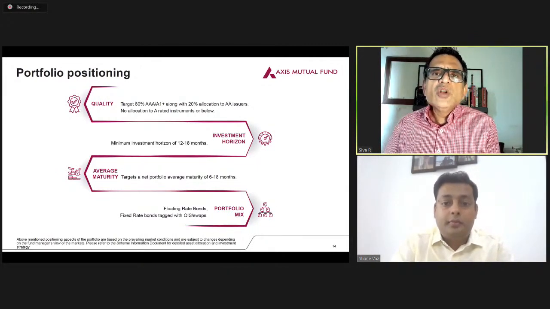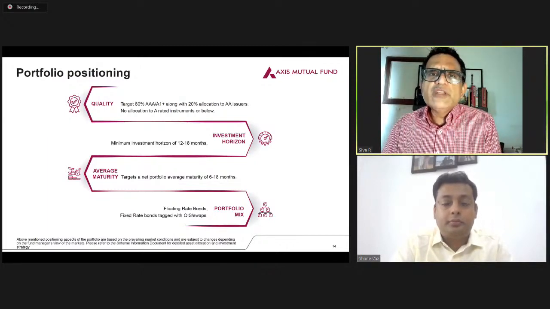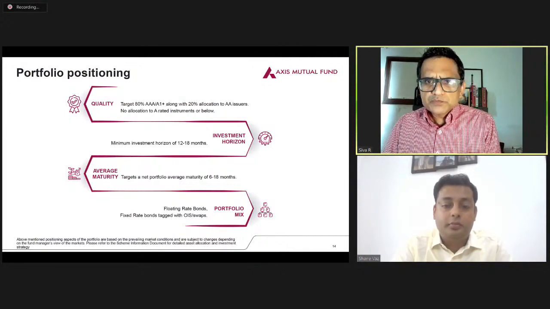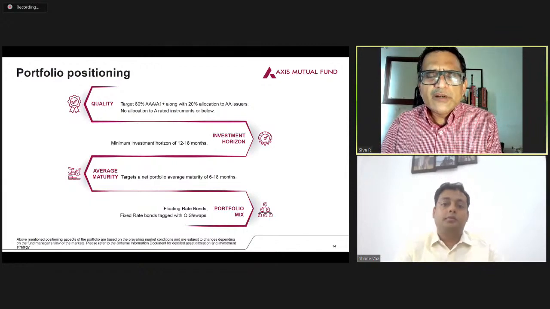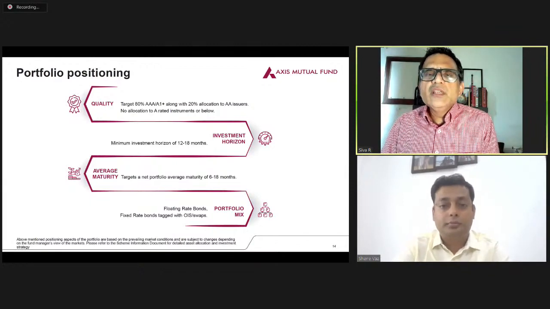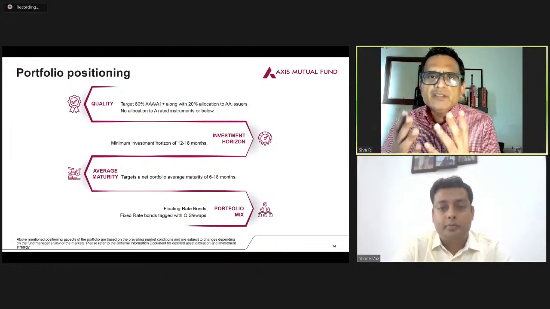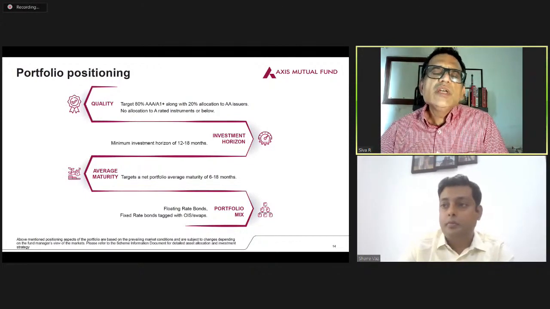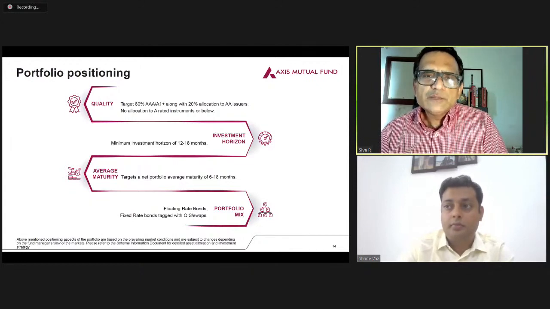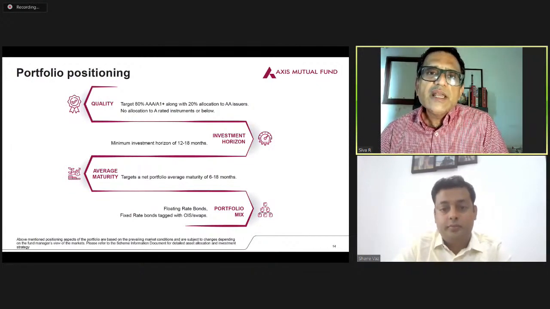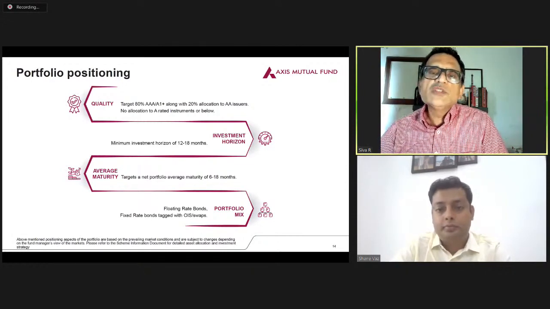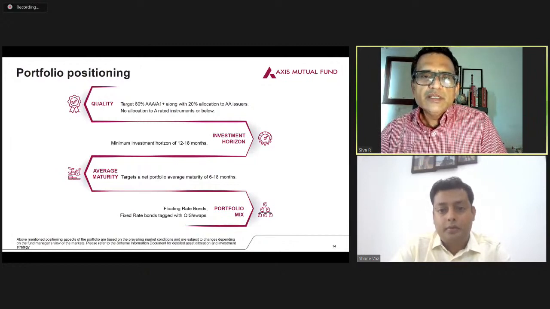So the cash part of your portfolio, we know that overnight and short-term interest rates are very low, and there's a way to pick up some yield. Then there's an opportunity here. For example, if you are today looking at portfolio strategies in the money market equivalent categories such as low duration funds, ultra short-term funds, etc., I think this can be a good replacement for those in terms of where we expect yields to be slightly better, as well as reprice higher as rates go up. So it's kind of a proxy for some of these cash-like funds in the portfolio.